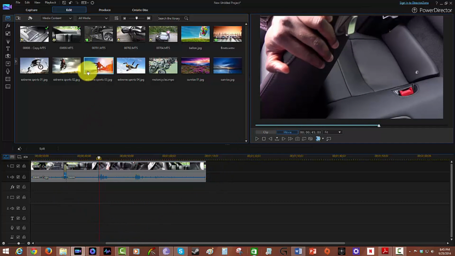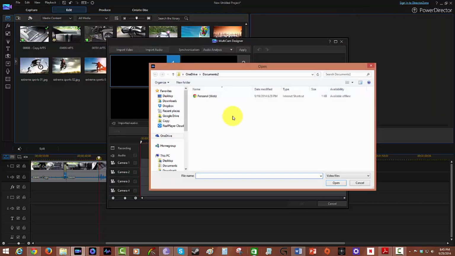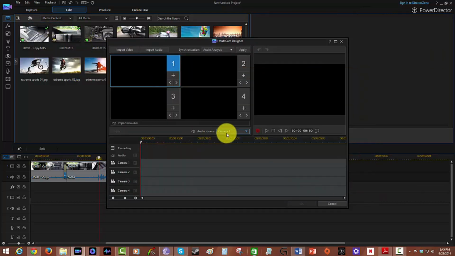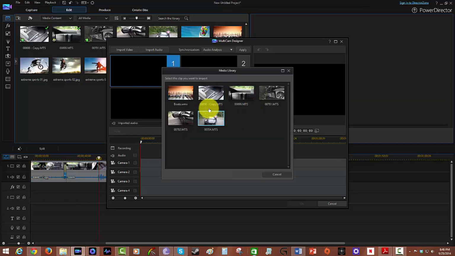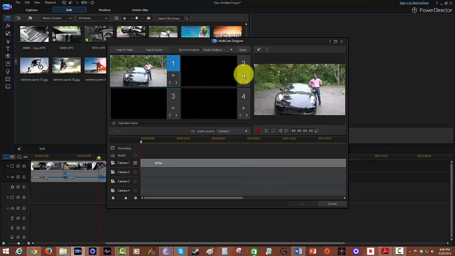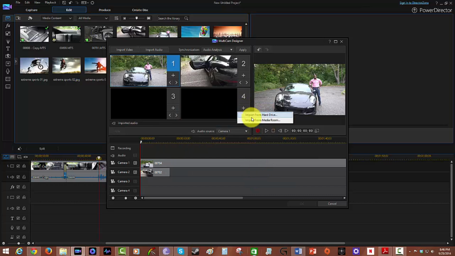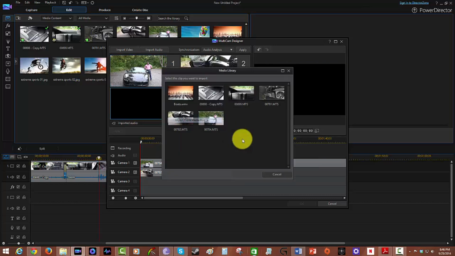You've also got a much better multicam, which supports as many tracks as you can throw in there. So you can throw a lot of tracks into multicam now, which is nice. Cancel, we don't need that. So you can do your sources, you can import audio there. And again, the beauty of multicam is, let's go ahead and import from media room. So that's one, and here's another. And let's just do three tracks now.